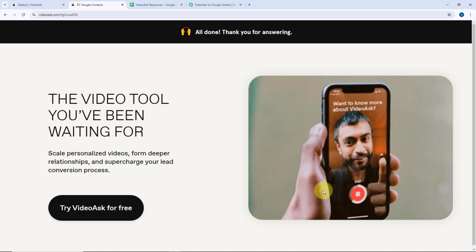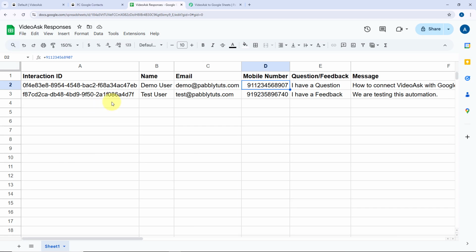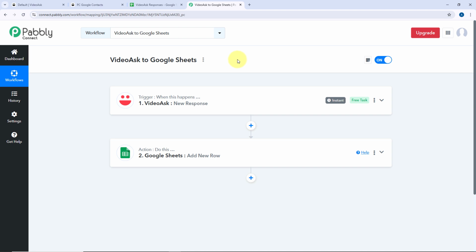And after this, what we have to do, we will just check our Google spreadsheet. So let's go to Google Sheet, and yes, here you can see in our Google spreadsheet, immediately within seconds, a new row of data is added. And these are the responses of the same form submission which we have just now made in VideoAsk. We have the same name, same email, same mobile number. We have the option of same feedback, like the same option which we have selected on the first page, and the same message which we have entered as well. This means we have tested this automation in real time and it is working perfectly fine.